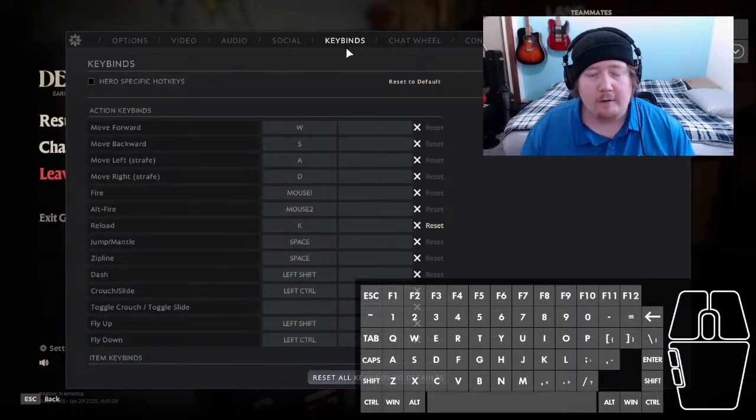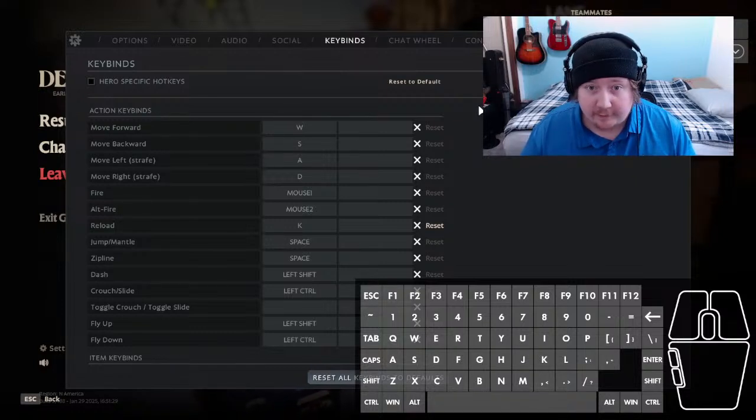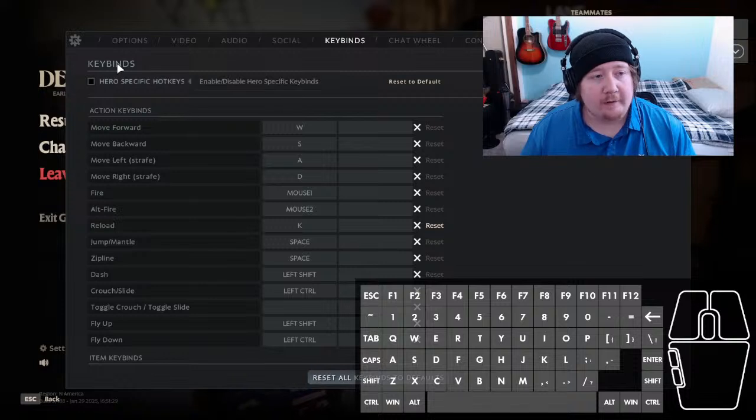So here you have the option to choose whether or not you want to change what your abilities or any kind of keybinds in the game. You can completely remap this if you wanted to. I don't suggest it, but there are some key buttons that I think are quite important to change out. Something to note here, if you are wanting to have specific binds for certain characters and heroes, you can do that in this game. I will not be going over that, but that is useful for some select people who might be a little bit more competitive at this game.